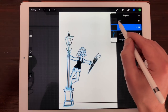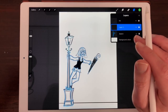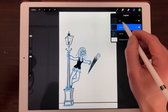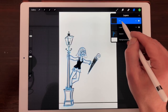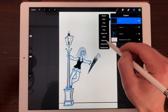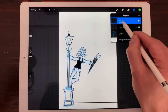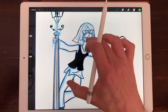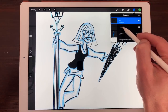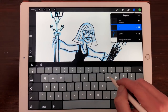You can of course ink within your ink layer, but for this tutorial it's better to have your colors on a separate layer. I'm going to use the reference layer to color this image. So I'm going to tap on the ink layer and then select Reference. Then everything underneath is a reference to this ink layer. I'm going to zoom in, select the color layer, and name it 'color' so I know I'm on the color layer.